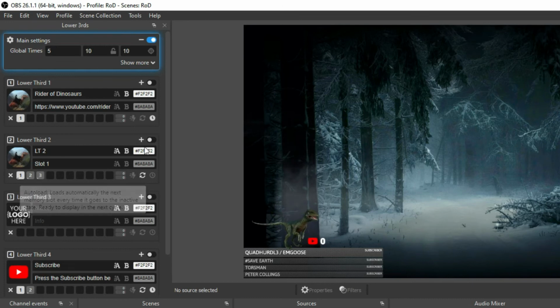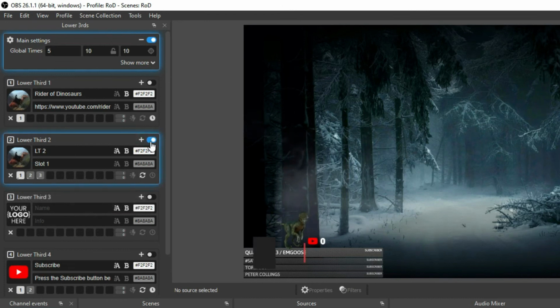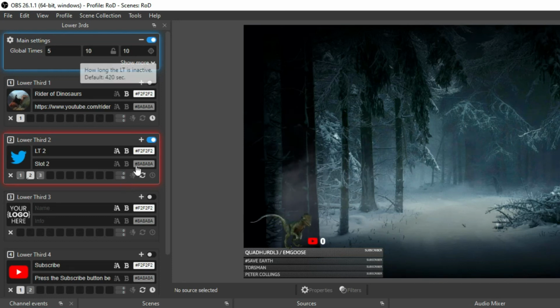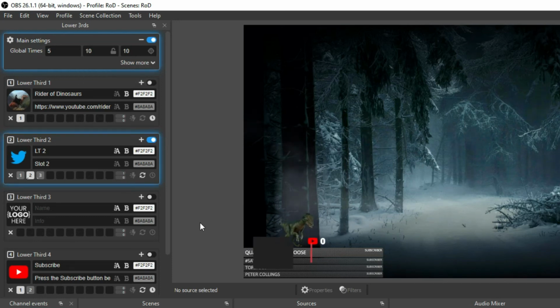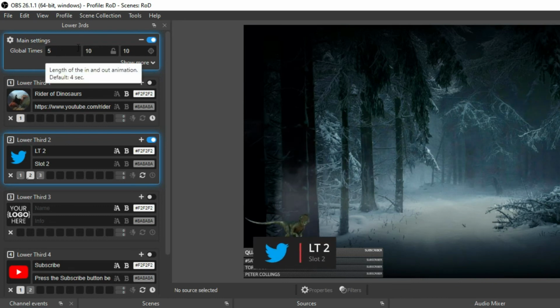So once we start, it runs first slot. So it eases in for 5 seconds, remains for 5 seconds, and then it goes away. And then when it hits the 10 seconds, so inactive time, it comes back. So 5 seconds to ease in, 5 more seconds to disappear, so a total of 10.